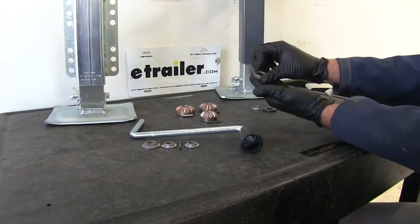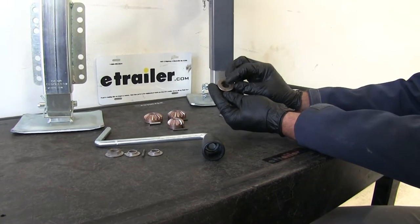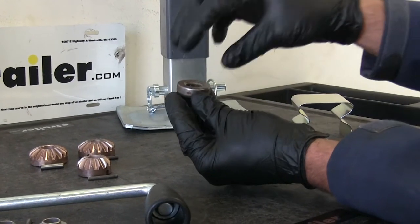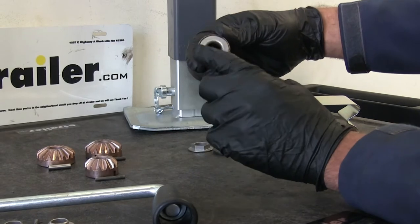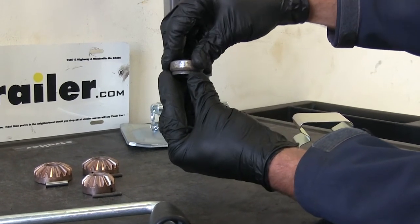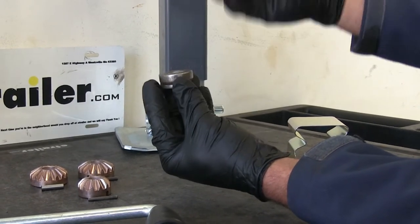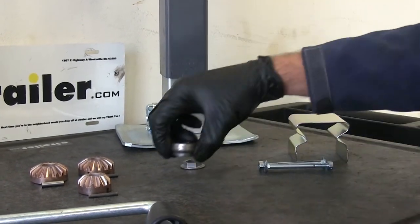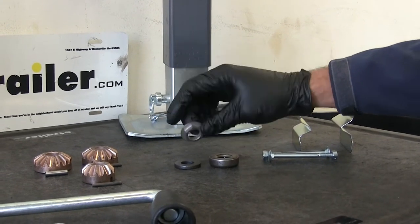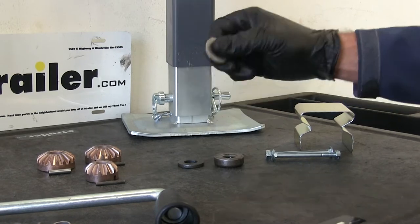We also have a metal bearing — this is kind of an enclosed bearing. You can see it's got a cap on the top that's going to help keep out any moisture that comes down. The bottom rotates on our thrust washer there around the thrust bearing. That eliminates friction and helps our jack last a good long time. The bushing with the larger diameter opening is going to go around the screw in a downward fashion.